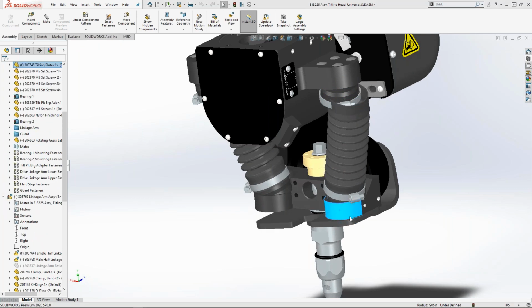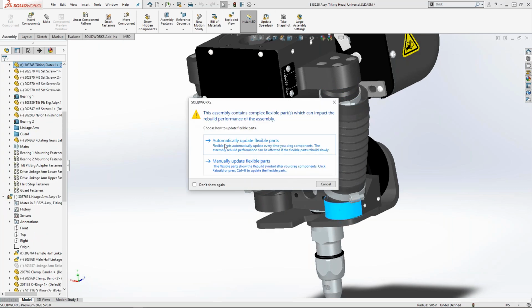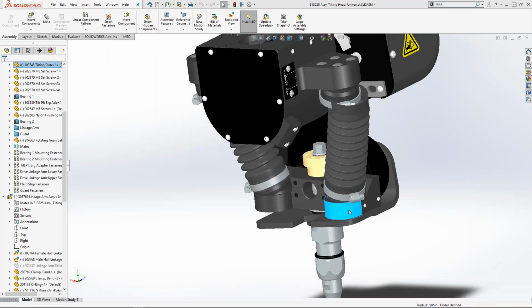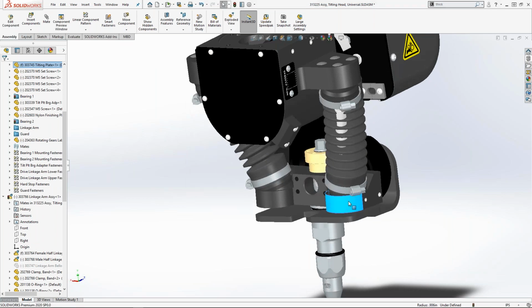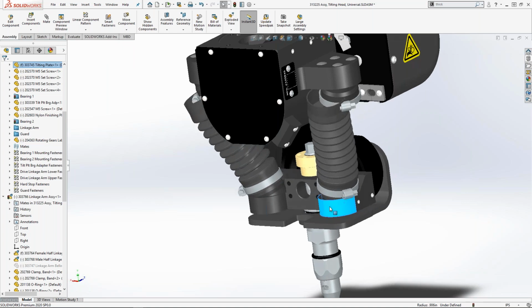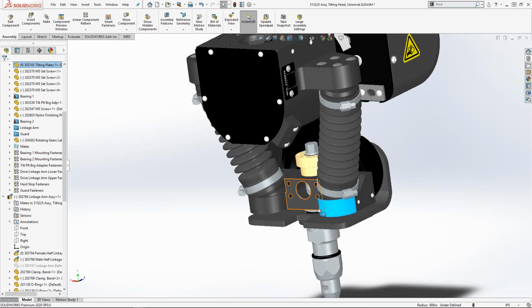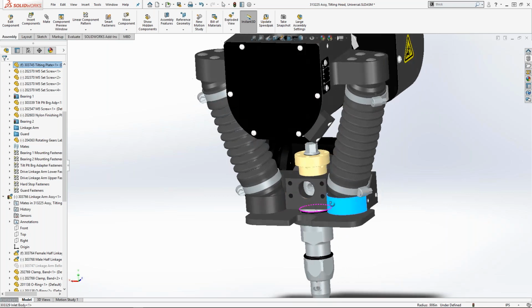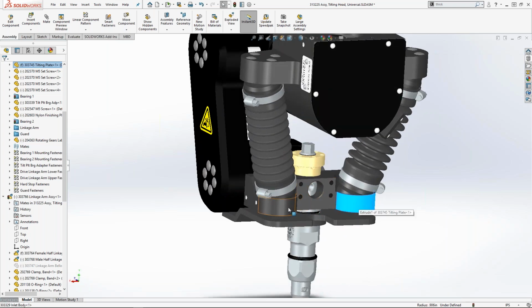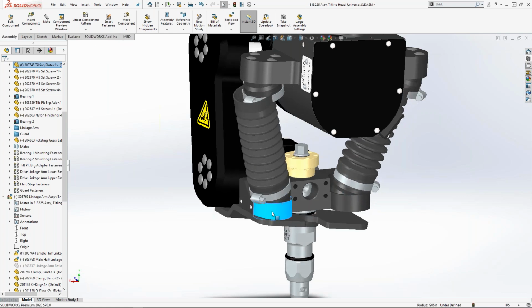And now these all move together. And so these automatically update as I move the assembly. And so this is great for hinges as well, springs, all sorts of parts, so that you don't have to create other instances of this bellows part to show different configurations of this assembly. So there we go.